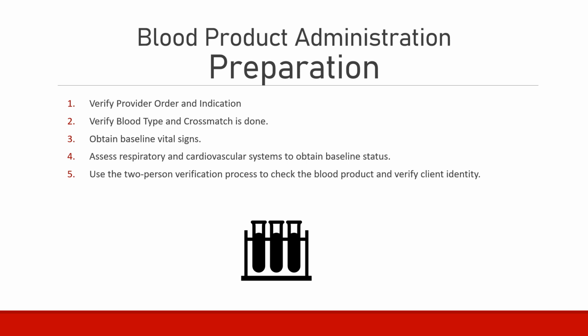Second step is that you will verify blood type and crossmatch are done. If you are in a facility, you are going to want to make sure that the patient has their blood type on file with the lab. This process can be slightly different at different institutions. Most places I've worked require 2 samples on file, 2 samples that are taken at 2 separate times. Some places will require this to even be signed and verified by 2 people that it was done correctly, just because giving the wrong blood product to the wrong blood type to the wrong patient could be so detrimental. So this is something you have to be assured you see in the chart.